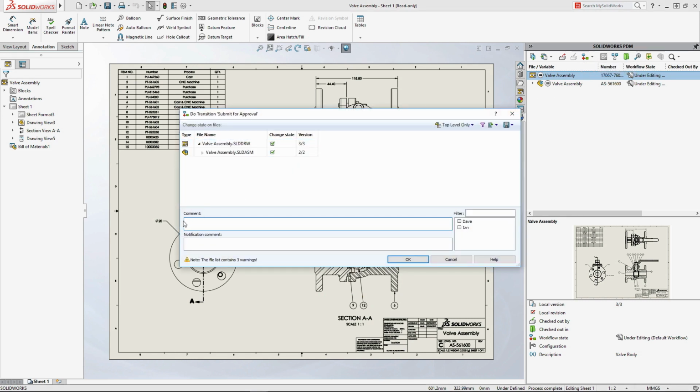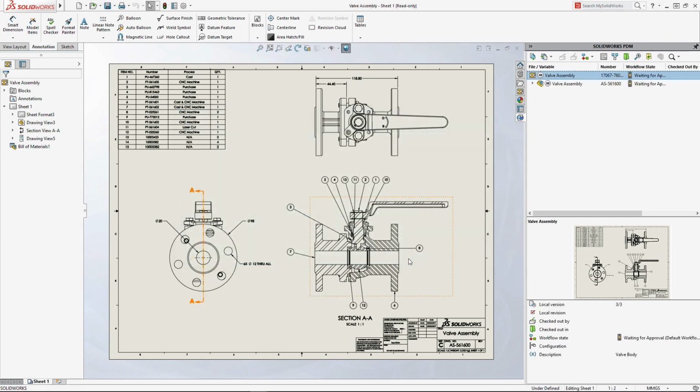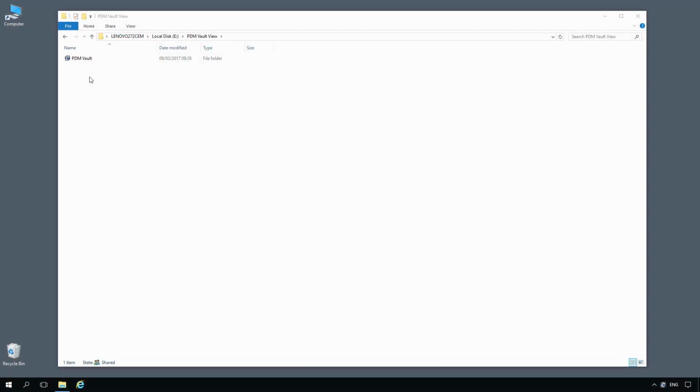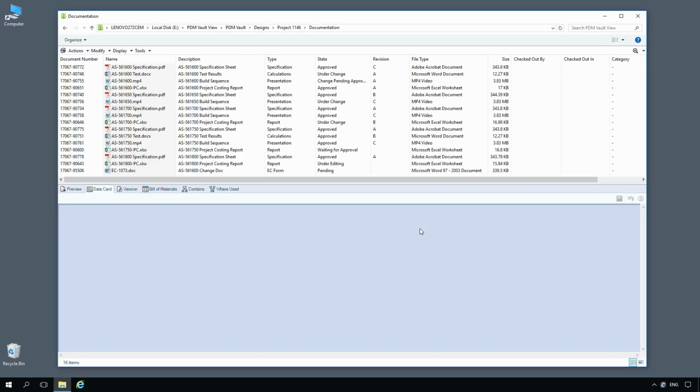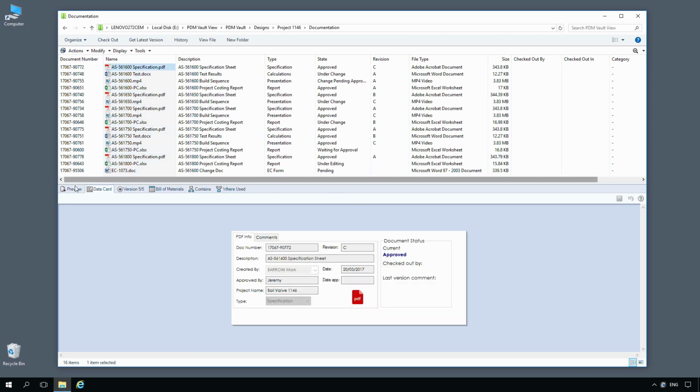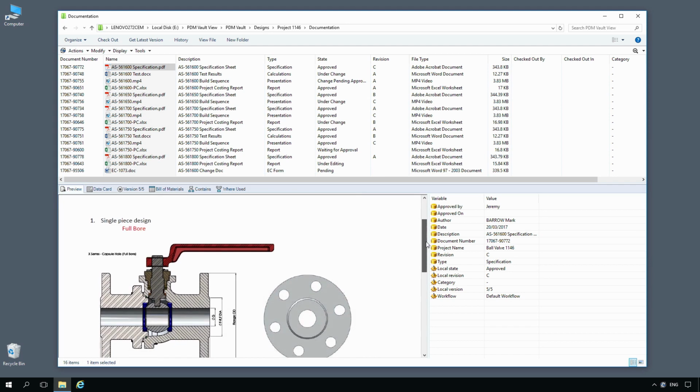Just follow the next workflow step defined for your project, and SOLIDWORKS PDM will take care of notifying the right people, maintaining accuracy and accountability. For departments and teams within your organization who don't use SOLIDWORKS, Windows Explorer is all that's required to access the vault and control documents. Simply enter your password and navigate to the folder for your department or project.